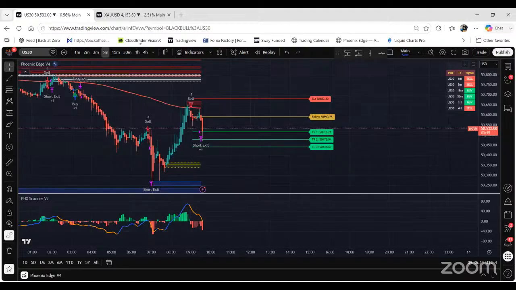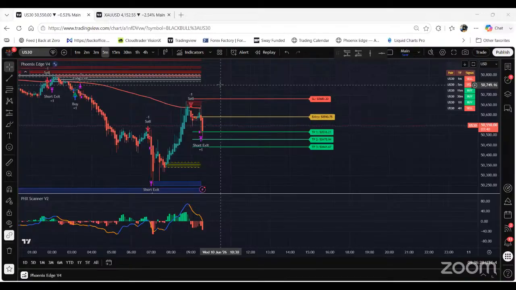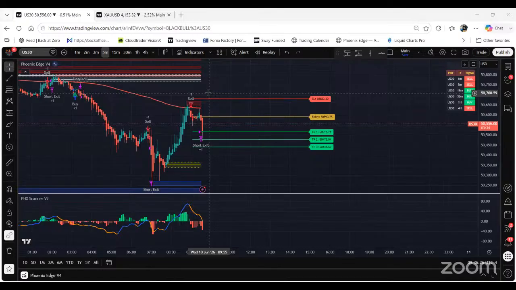Hey, drop a fire emoji in the chat if you took that trade. Oh man, hey, if you were in, hopefully you were locking in profits. Wow, look at that. I love when you follow the rules and it just hits TP. Hey, it's a beautiful moment. In and out. Yeah, that was a nice 117 pips.